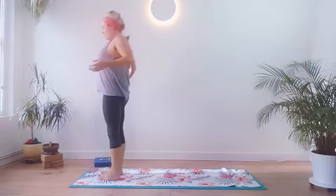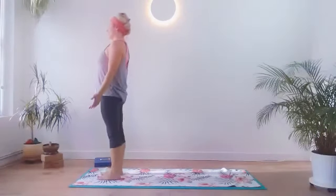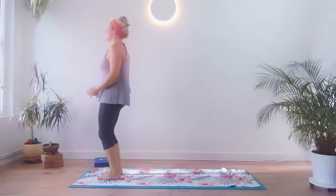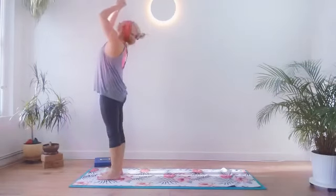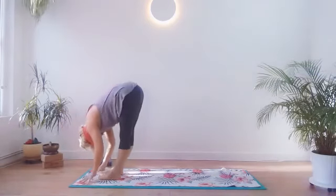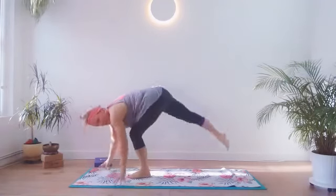So rolling the shoulders, softening the knees. Take a big breath in, standing pose. Exhale down to the feet. Inhale, arms come up through the center. Exhale, dive down. Right foot lifts on the inhale and then steps back as you exhale.